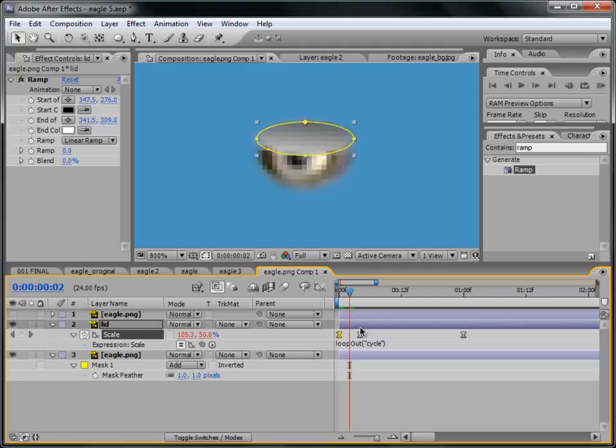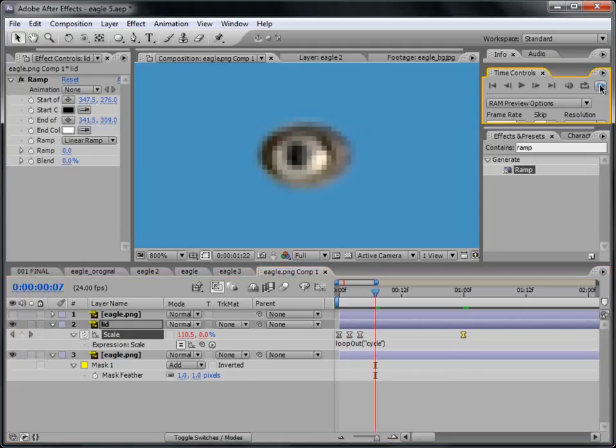So again Control C, Control V, delete this one, Control C, Control V. Oh, Control C. So come here 1 second and Control C, Control V. So we're basically doing the opening and closing of the eyelid.